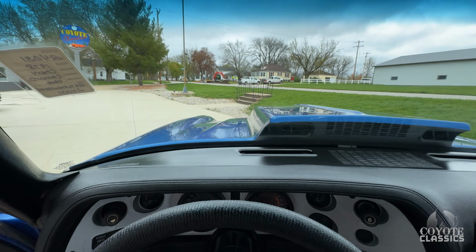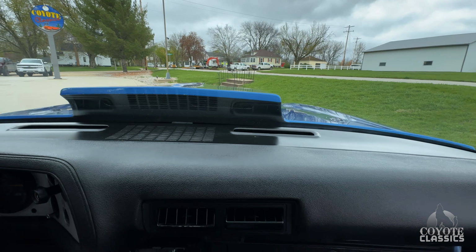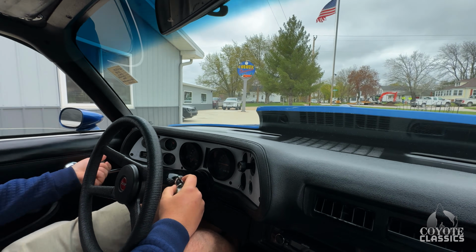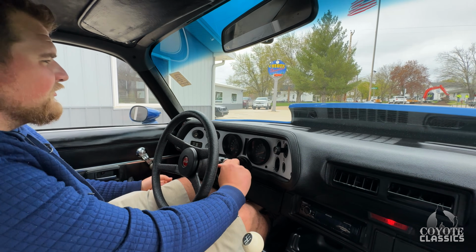So not a perfect car, but just a badass fun to drive hot rod that's got a really good look. We put a couple reels on Facebook of this car, and I've had a lot of calls on it already just from a quick clip. So act fast if you like her. Yeah, well said.